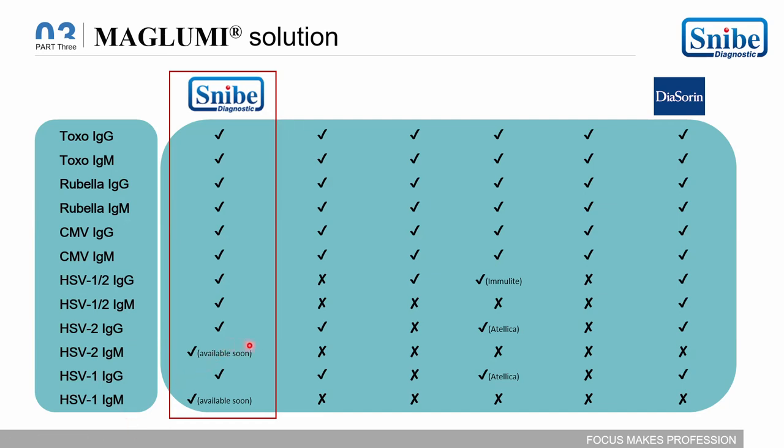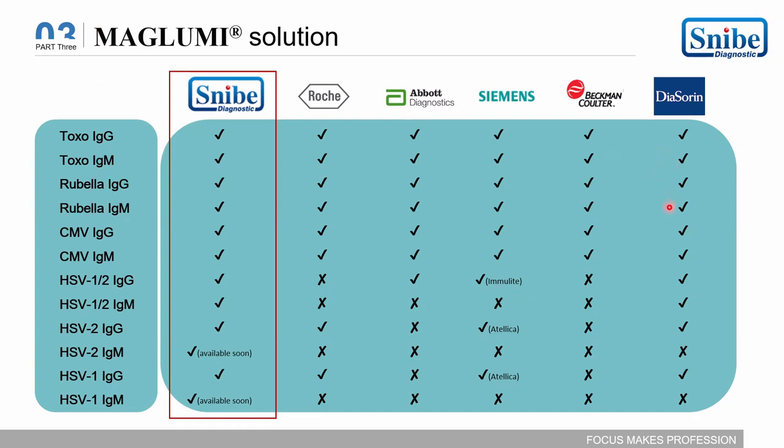They have the HSV1, 2 IgG and IgM assays available, while the other competitors, Roche, Abbott, Siemens, and Beckman, have a missing part of HSV1 and 2 IgG and IgM. Abbott has a very big missing part of herpes simplex virus, while Siemens has a scattered TORCH menu: HSV1 and 2 on Immulite, HSV2 on Atellica, HSV1 IgG on Atellica, scattered across different instrument platforms. So that's not an ideal situation for a comprehensive menu for the TORCH profile.